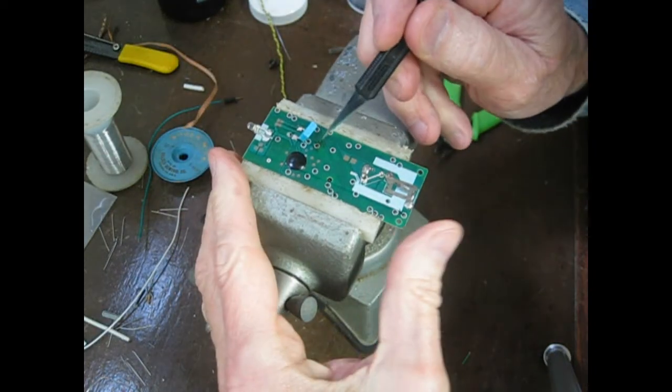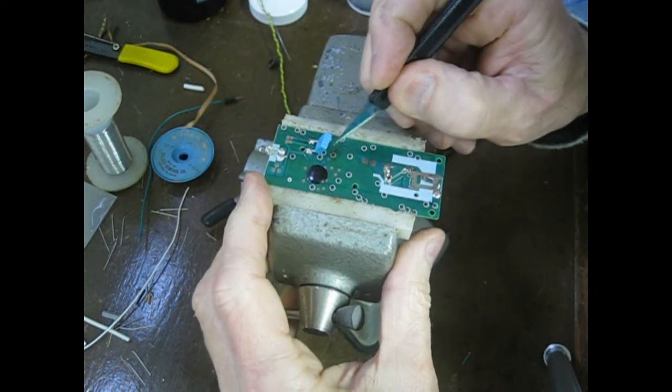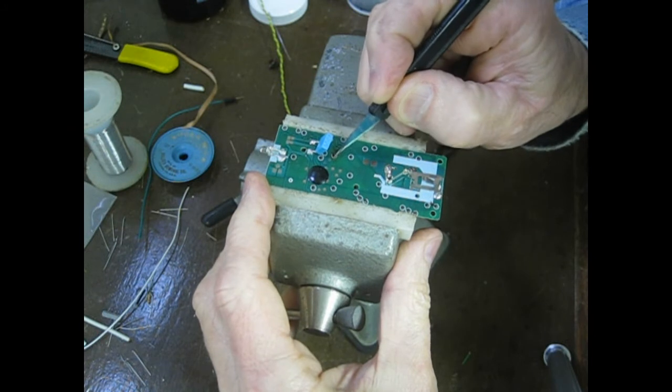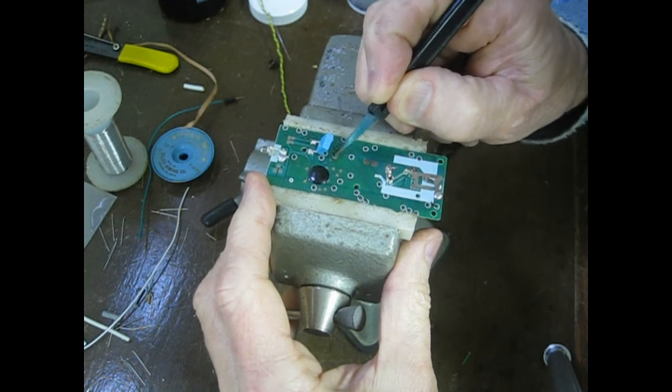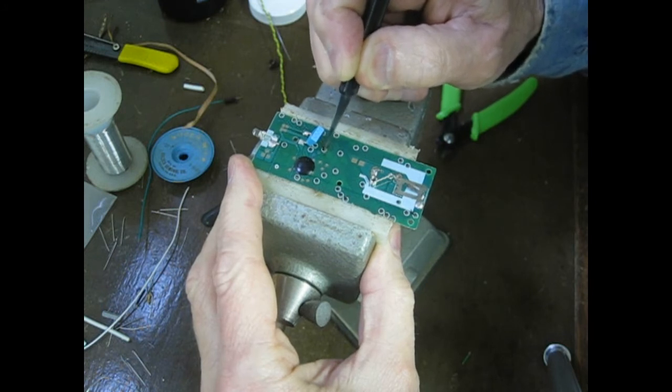To make our connections, we need to connect two wires to the desired through holes on the reverse side of the board. First, we must scratch off the solder resist and then apply some solder to the through hole.